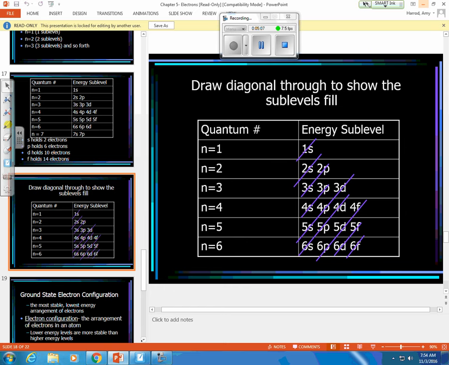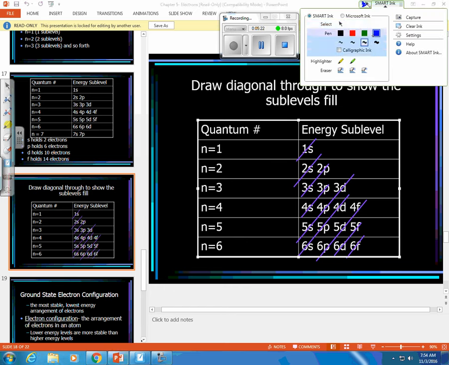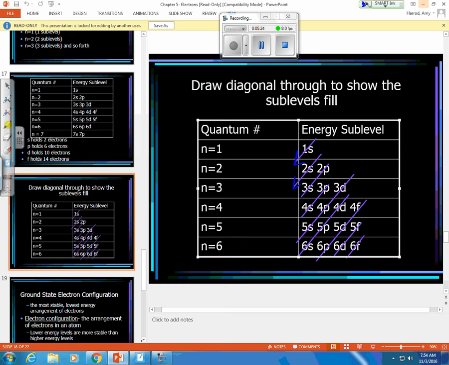So if we're going back to the hotel room and we're using the Aufbau principle that says I have to fill up my rooms in order of increasing energy, I'm going to do it in this order. You can think of these lines sort of as arrows, so that I have to follow the arrows to fill up my rooms in the hotel. This number that's out in front tells you which floor you're on in the hotel, and the letter describes what size of the room you're going to, or for us it would be shape of an orbital.